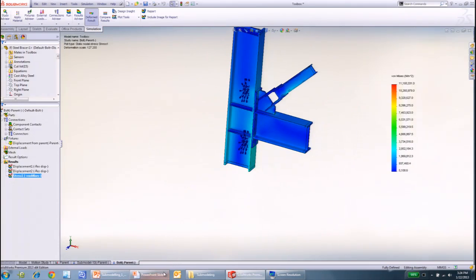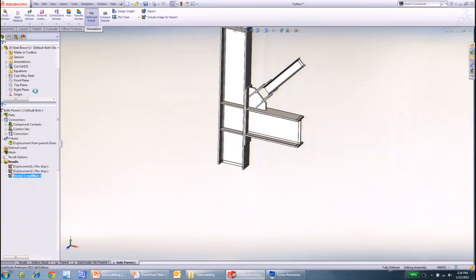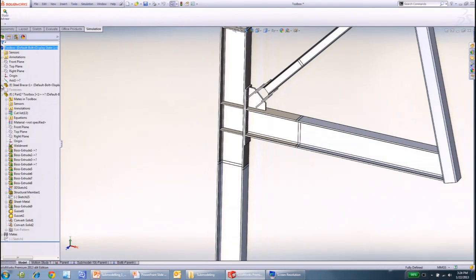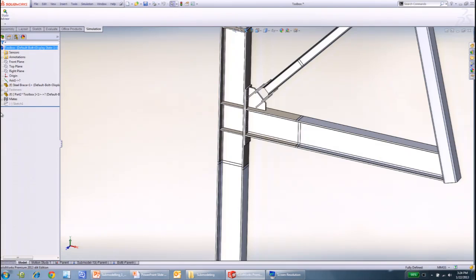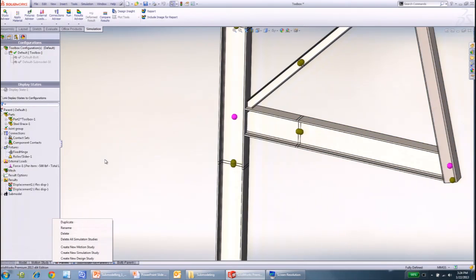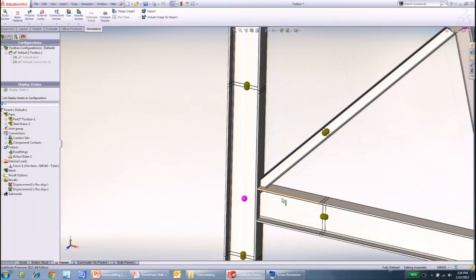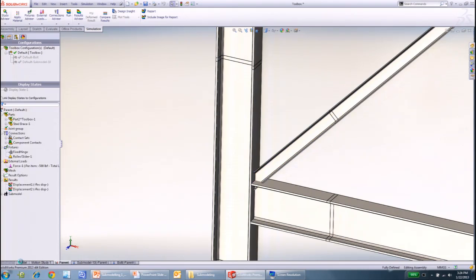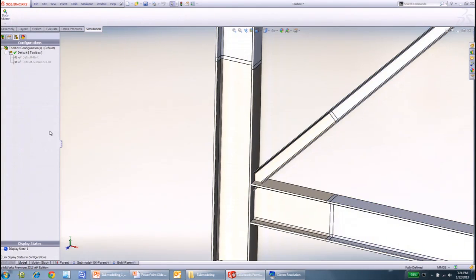So I'm going to go back. Just to recap, this is an assembly, so you can have sub-assemblies here and include that as well. And it does make derived configurations. So if I go back to my parent model, which means if I go back to my parent study, you will see that I don't have any of these details because I only unsuppress them in the derived configuration.